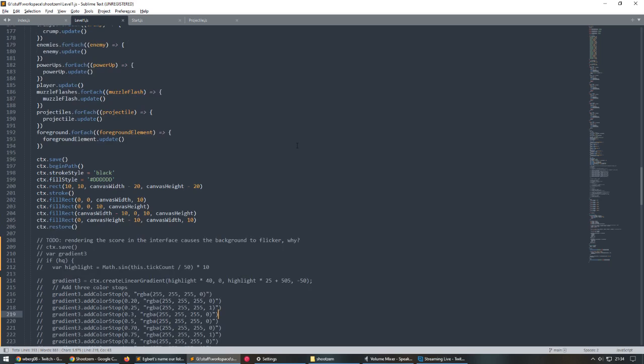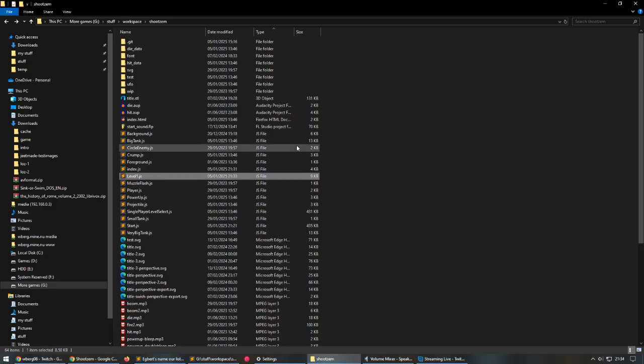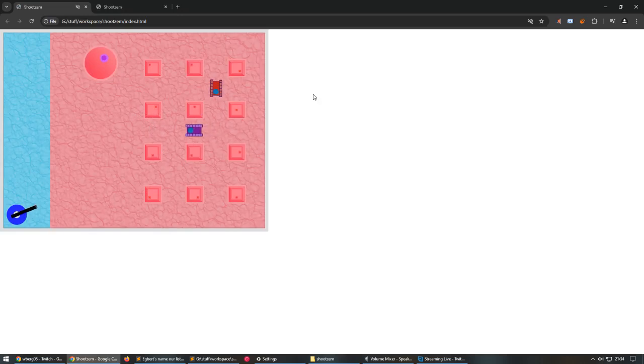So, anyway, let's see. Flying enemy. I feel like that would be a cool thing to add. Oh, background still flickering. Dang. It's still doing that. That's kind of bad.